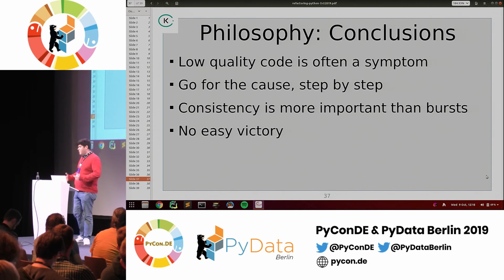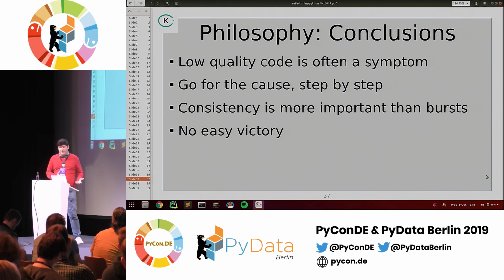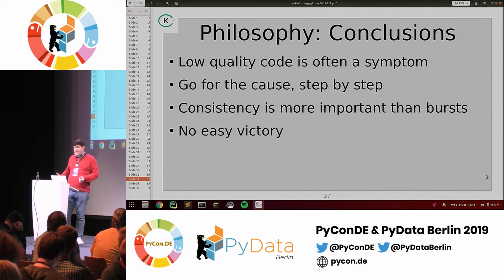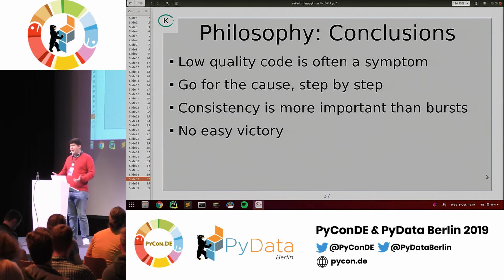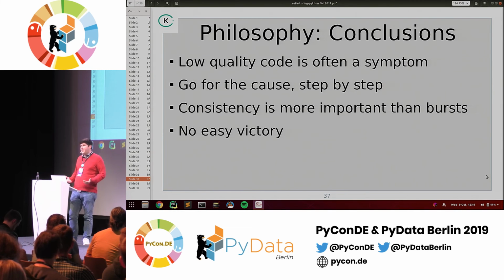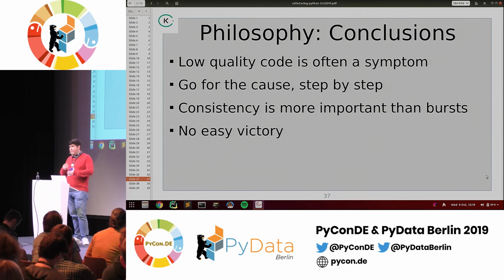So yeah, low quality code is a symptom of a greater cause, of a greater problem. Go for the cause, step by step. Try to isolate the rotting parts that make everybody have a headache, and then change them eventually to get a great product. This consistency of change by change, every time in a bit better direction, is better than having a hackathon where we will make everything great again. Because after that hackathon, things will fall apart again. Enforcing documentation, forcing things to be consistent is much more important.